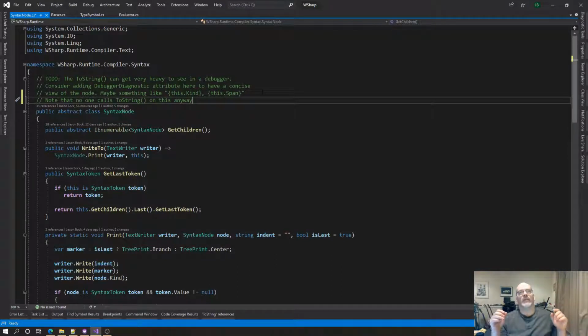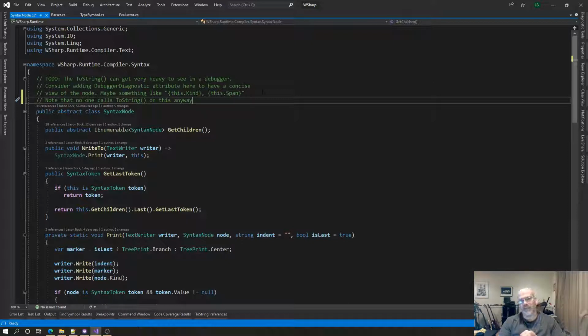So if you have a toString on your object, but you want a different representation in the debugger, you can use a debugger diagnostic. I think that's the name of the attribute. That's an attribute you can put right on the class. And what that will do is when it finds an instance of that class, it will use that to show you information in the locals window, for example, which may be more helpful in a debugger scenario. So that's the thing I was thinking of.